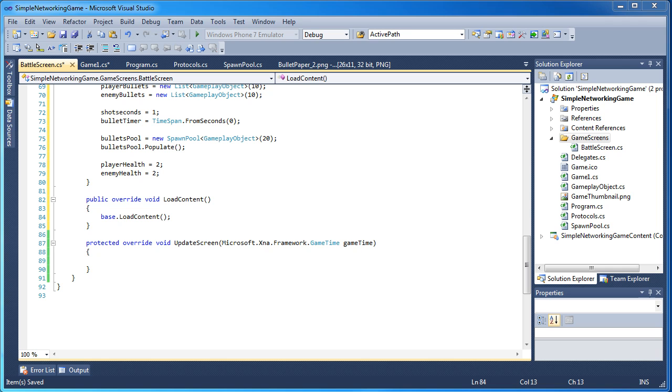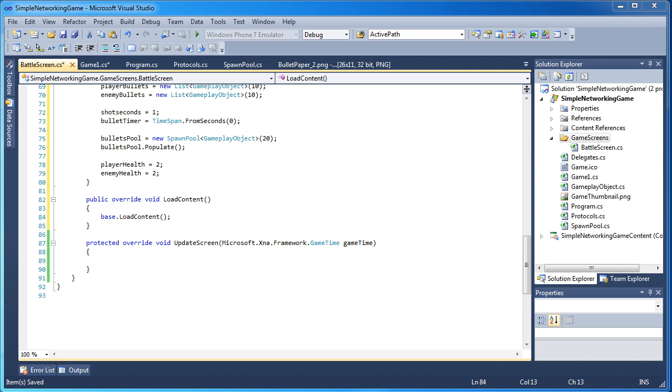Now, I set up the screen system to have a dedicated update and draw for every screen. In my previous tutorials, like this space shooter tutorial, you can modify the update and draw. You remember, if you've watched those tutorials, when you create a new screen, like the play screen, you override the DrawScreen.